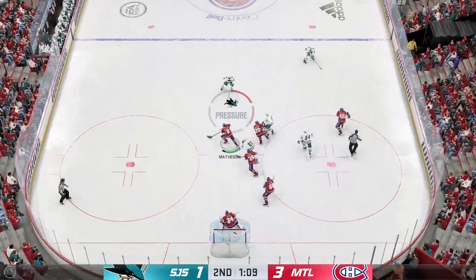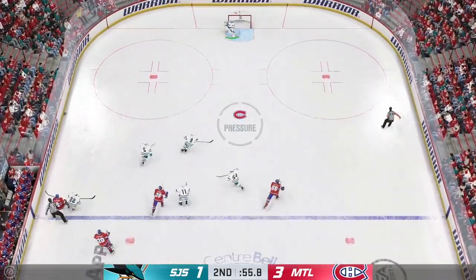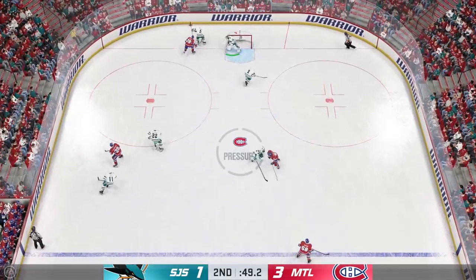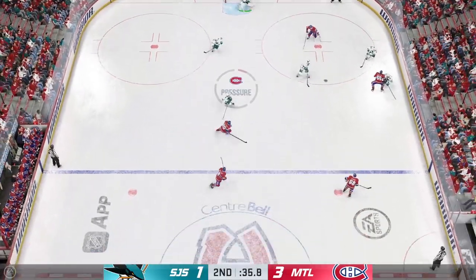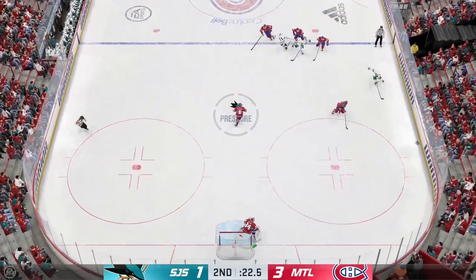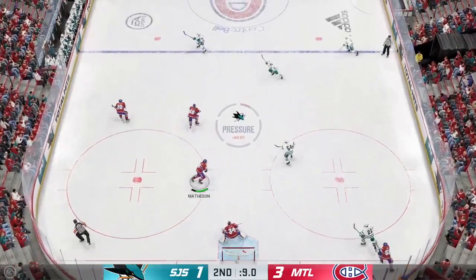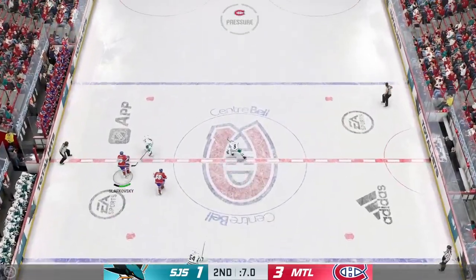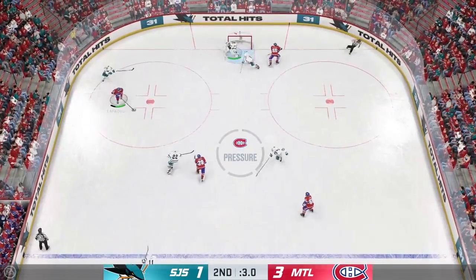Won the faceoff, and now let's see what they can do. Along the wing, up the neutral zone. Sends it in on the attack. Taken along the wall by McDonald. Carpenter's moving it ahead. Puck dumped in. Moves it over to Matheson. What a collision there, and that frees up a little room.